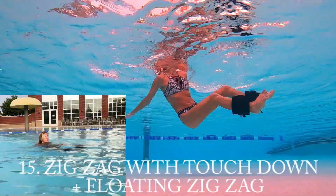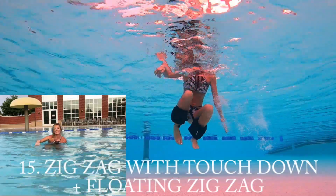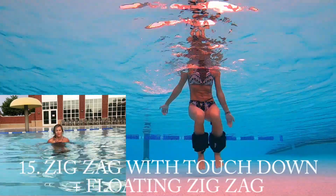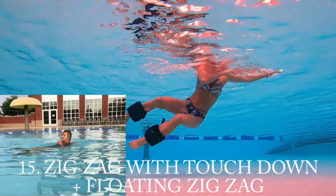Here we go, number 15. Firstly, zigzag with touchdown and then floating zigzag. So first you're just gonna do half of the exercise, jump down. Almost like boat leg kicks, right? Such a good one for abs. Hello, six pack.